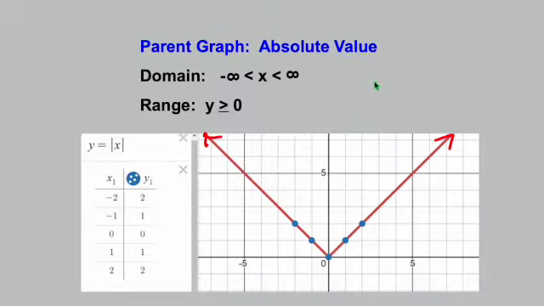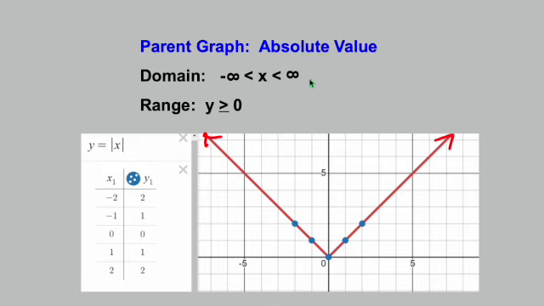The next type of graph is what we call the absolute value graph, and it's going to look a little similar to a parabola, but it's going to be a V-shaped graph here. We're going to have what looks like a vertex. I call it a locator point. But you can see if we plug in some values over here, for instance, the absolute value of -2 would be +2. So that's where this point comes from. And these are the other points over here too.